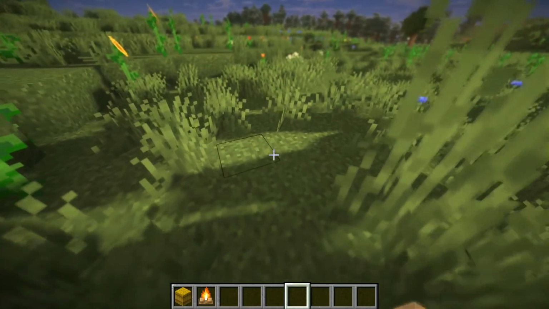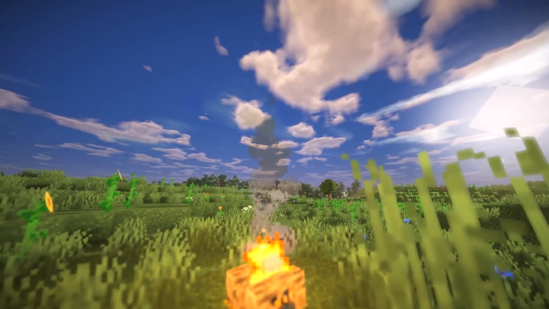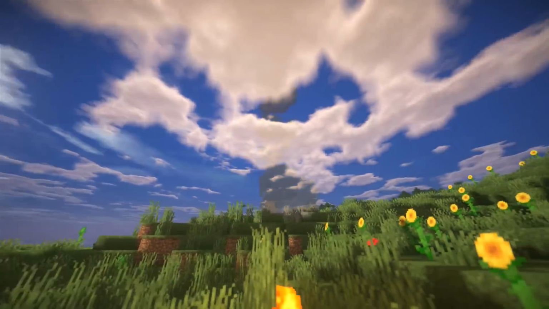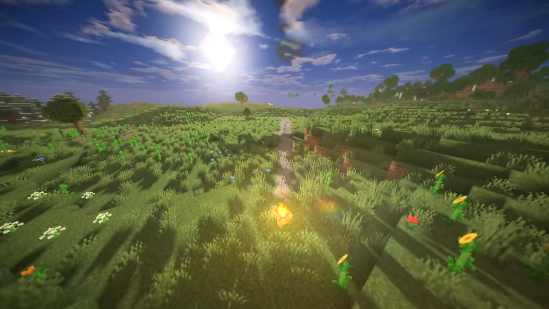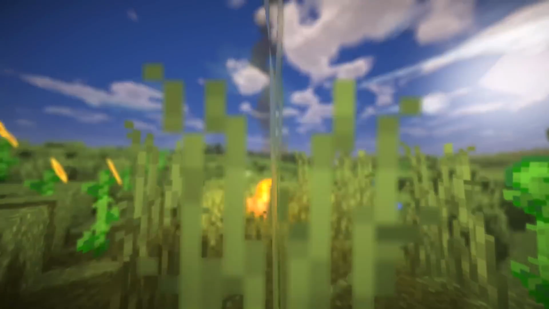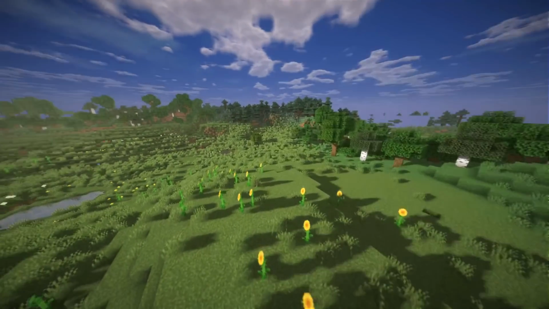Let's put down a nice campfire. So we're going to actually make a very nice campfire right here. Look at that. Look how amazing that looks with Trillaton shaders on as well. So I'll leave a link in the description to Trillaton shaders as well as Zeus. Those are probably the two that I would, well, they are the two that I would recommend. Well, there we go, I'm inside a tree now. But yeah, absolutely looks incredible.